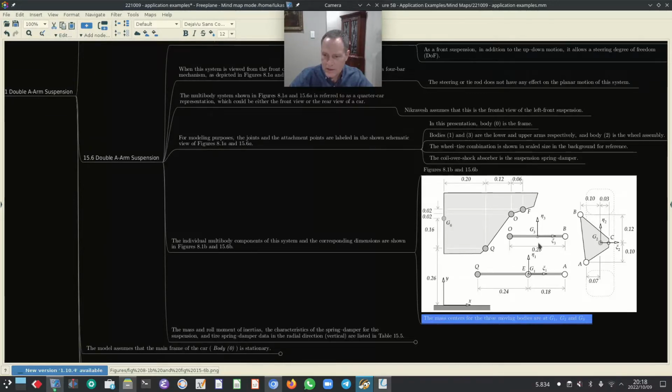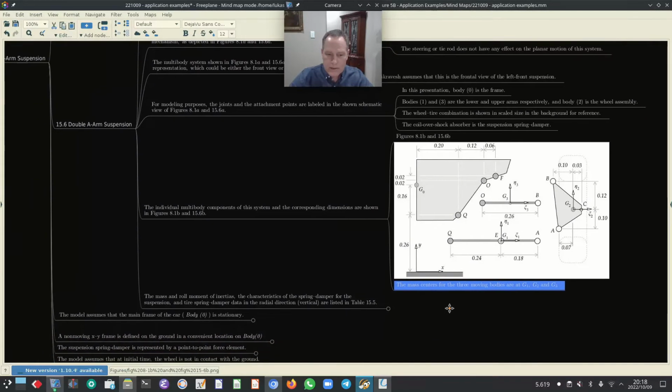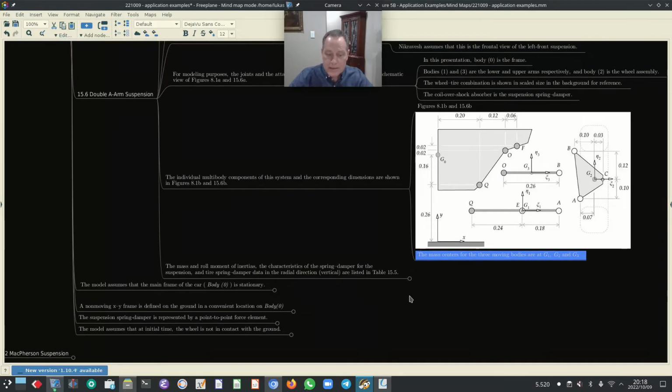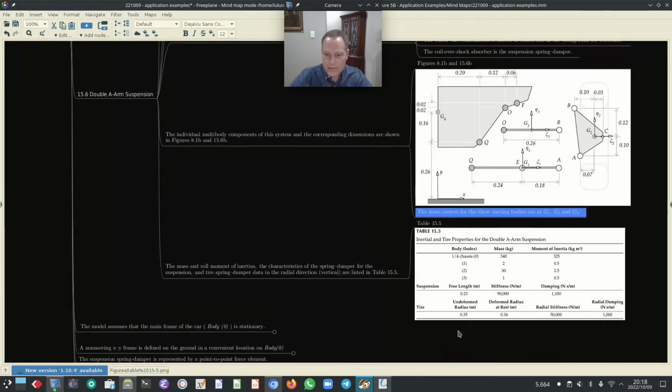There's G1, there's G3, and there is G2. The mass and roll moment of inertia, the characteristics of the spring damper for the suspension, and the spring damper data in the radial or vertical direction are listed in table 15.5.